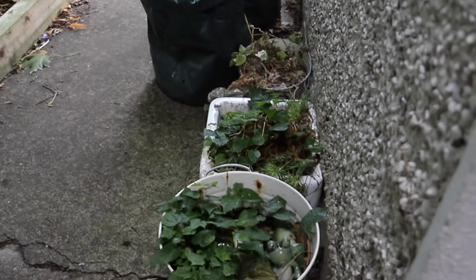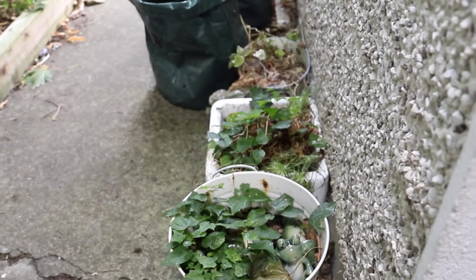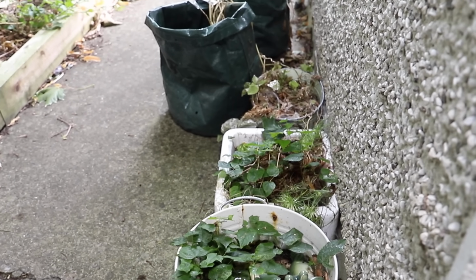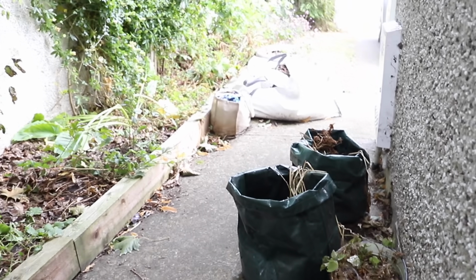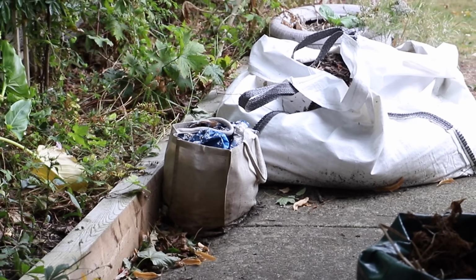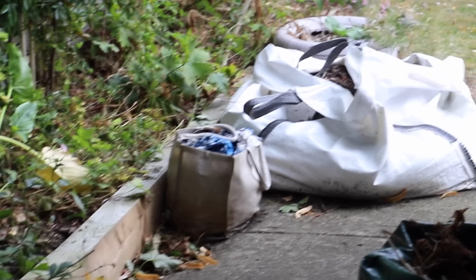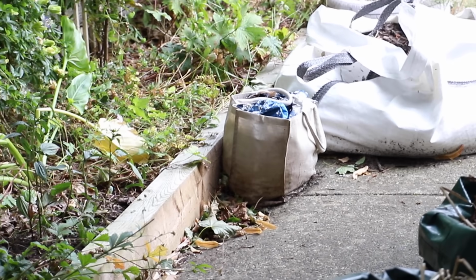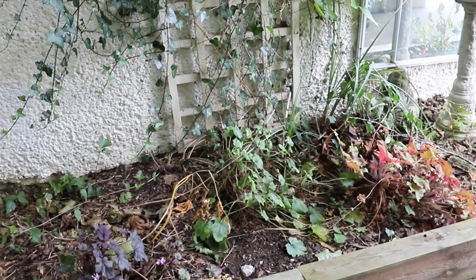All of these pots just have self-seeded trees in them. I think I'm just going to get rid of pots from this area because it's a really shaded spot. Keep it clean. Use the pots there in the back or in the front. The bag of mulch, good old bag of mulch, and a bag of horse poop. I'm going to put the horse poop on the roses, and I might mix some of it into the soil here, and I'm going to mulch this area after I tidy it, so then at least it's ready for planting.